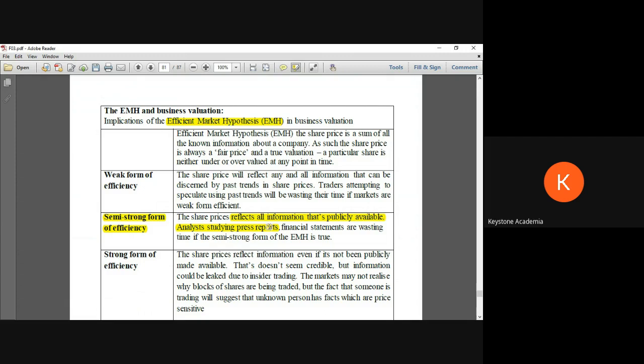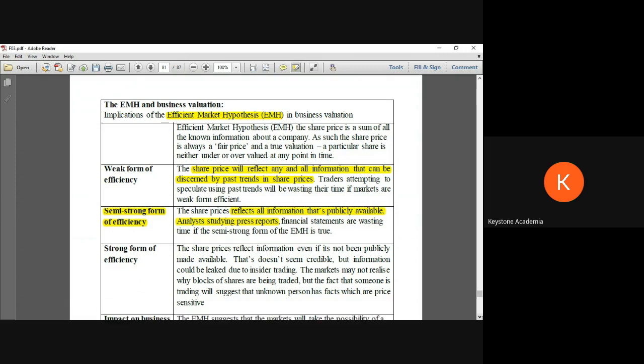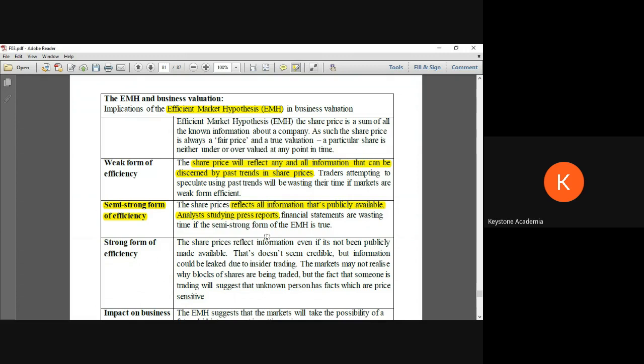There are other two forms also. One is weak. Weak means the share price is not reflecting anything. Let's say there is news also, they don't react. This almost doesn't exist. Another form is strong. This is rather unethical or illegal also, we can say. That means internal information. Let's say we have a meeting today that we will acquire a certain company and tomorrow the share price goes up. What does it mean? That means there are insiders who are giving the news outside. That is illegal or unethical. We cannot have this. So where we operate is the semi-strong form of efficiency. If this happens, we should have a policy to find or manage this risk.